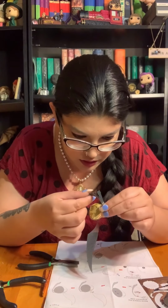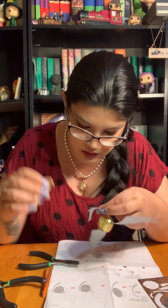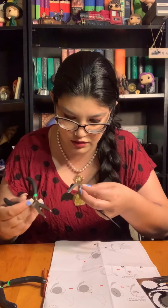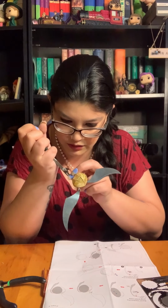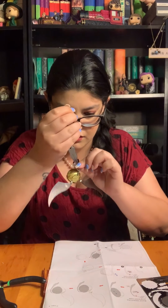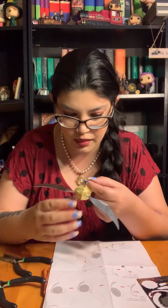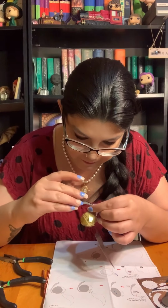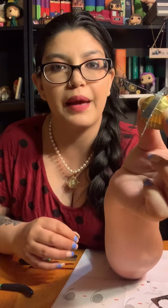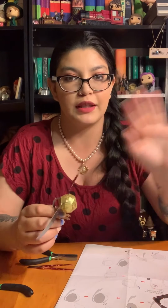Okay, and this one, since it's farther apart, I'll do them one at a time. I think. Ow, this metal's really sharp. Okay, so I got the back on there. I did go off camera because there was people in my house being a little loud. Didn't want that to get on here.